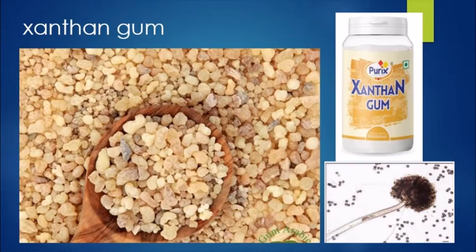Xanthan gum is obtained by fermentation of starch and sugar molasses, and we use a microbe which is called xanthomonas. So different species of xanthomonas are used to ferment the different types of starch and molasses, and it is useful due to properties like solubility in hot water and cold water, and high density. It is also used for production of pigments, fertilizers, weedicides, textile pigments. Xanthan gum is usually added to give thickness to ice creams, puddings or chocolate, so that thick texture that you get when you buy ice creams or puddings, the thickness in the particular food material, can be provided with the help of xanthan gum.